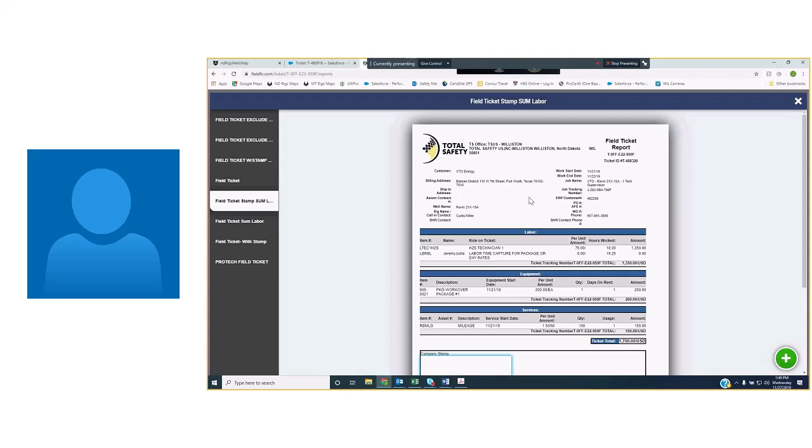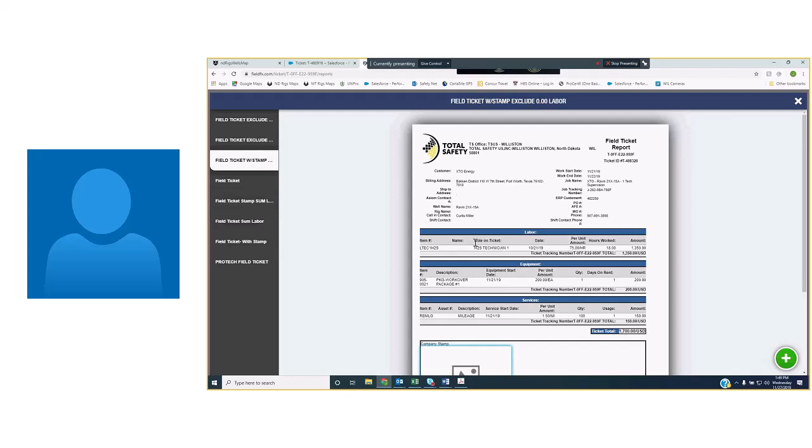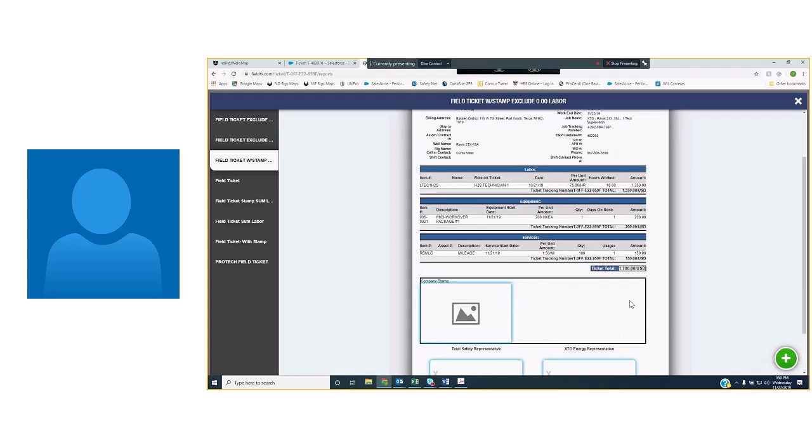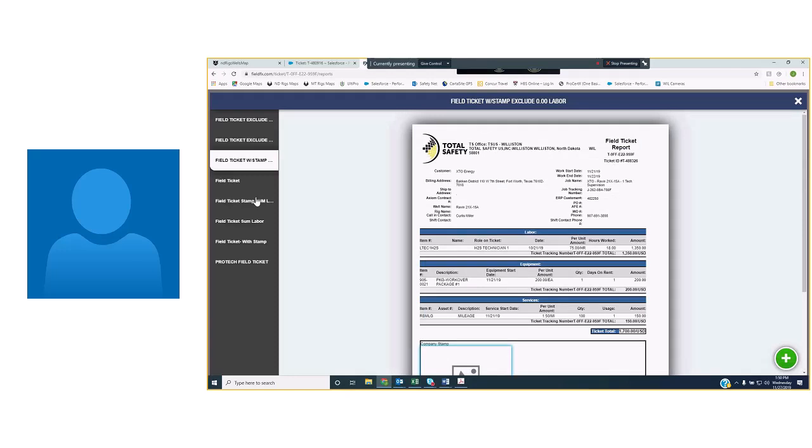So this would be useful for a job that's really long or that has a lot of text on it. So if I do a normal field ticket here, it's going to show every labor item that the customer got charged for. So if I had a month-long ticket, I'd have 30 labor items. It would all list out times however many techs I had. So if I had 2 techs for 30 days, I'd have 60 labor items listed on the ticket. The ticket would be 5 pages long.